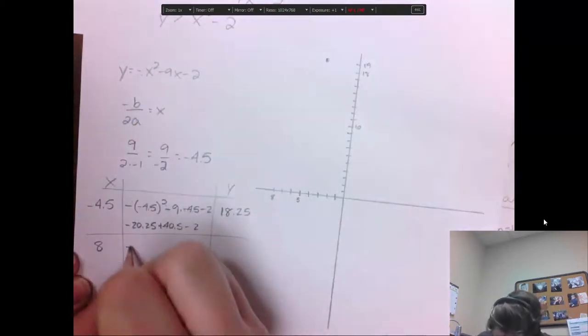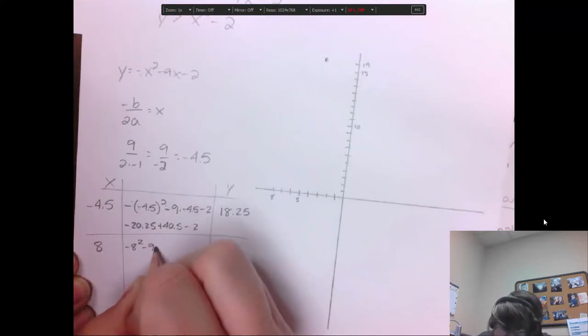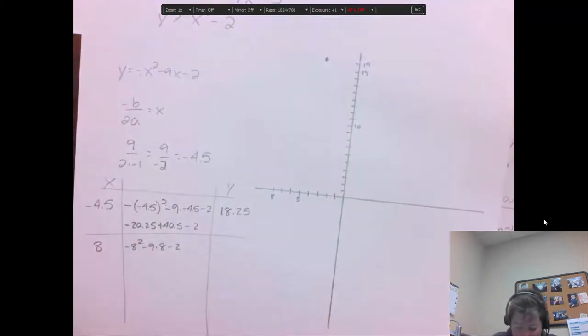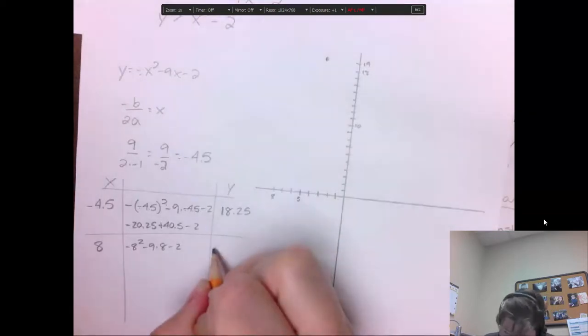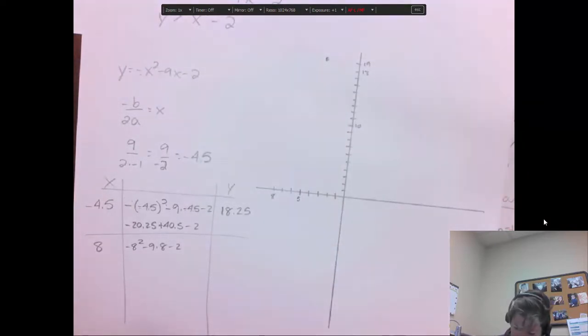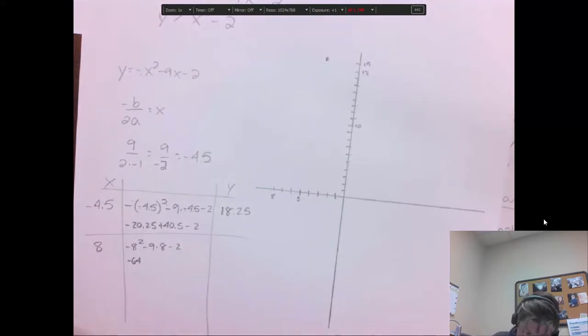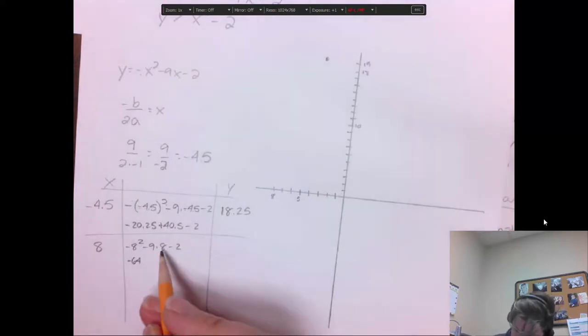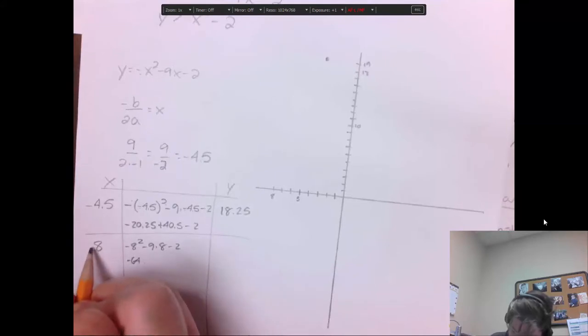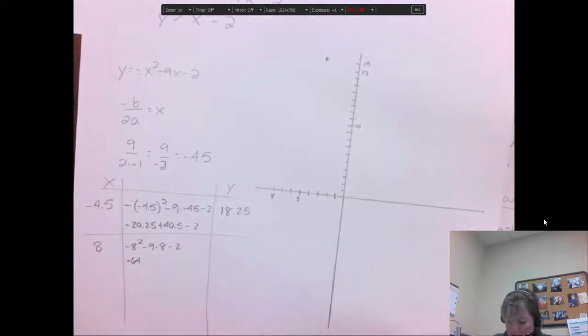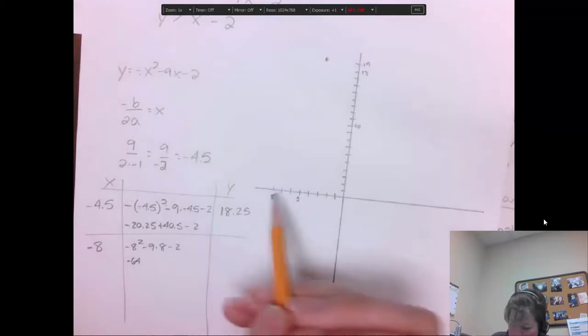So we'd have negative 8 squared minus 9 times 8 minus 2. 8 squared is 64. Well, it'd be negative 64 minus 9 times 8 minus 2 is going to give me a, no, I did something wrong. 8 squared, let's just negative 64. 9 times 8, should the 8 have been negative? Yes, that's why I was like, wait, it's a huge number. I want to put a negative 8. That was what, this is negative 8.